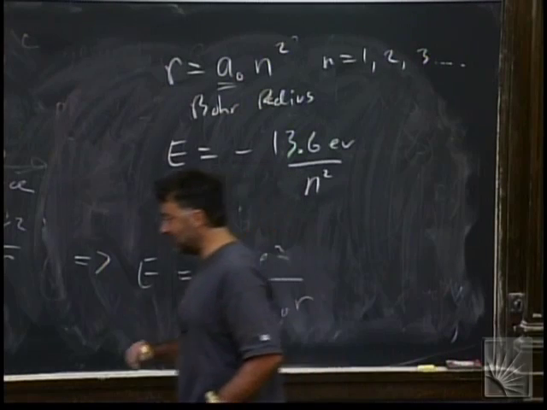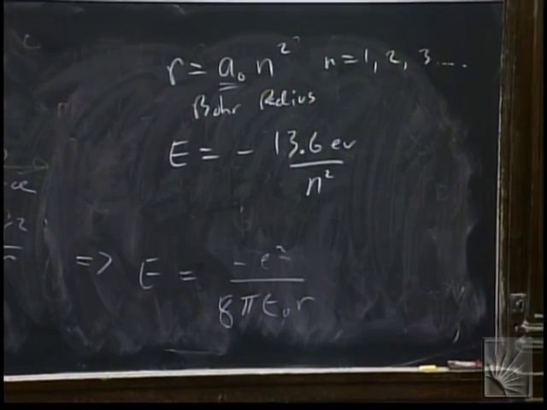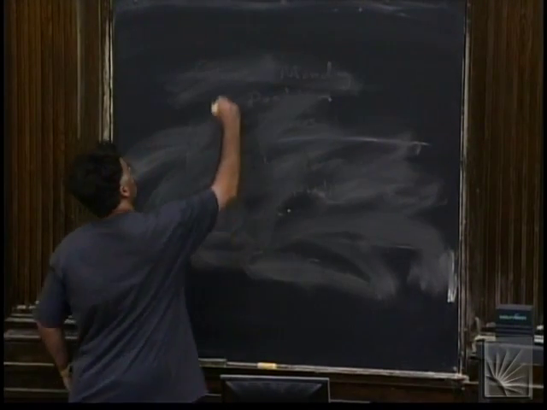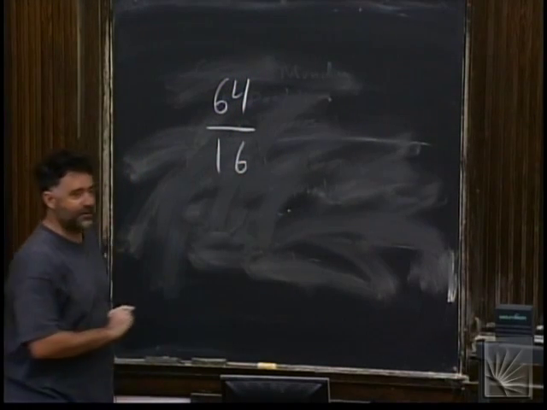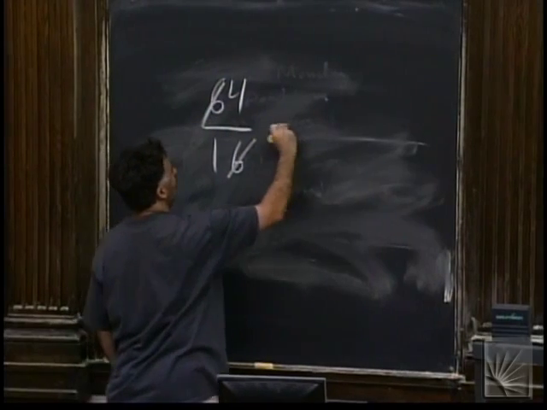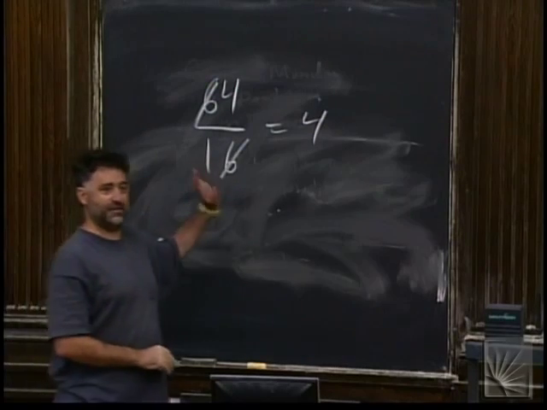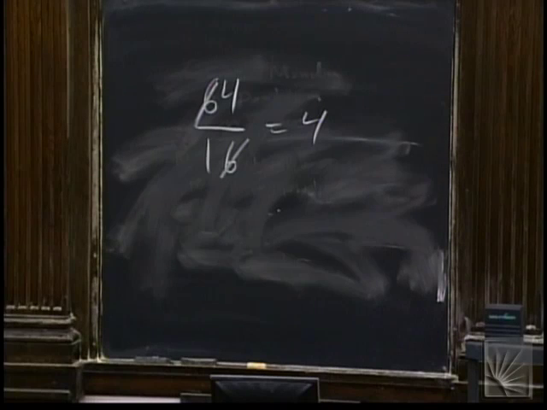But then, let me see, I can do something: a model that gives the right answer but you can't trust. It's an easy one you can understand. It's a way to divide: 64 divided by 16. Now, my model is the cross out 6's rule. You cross out the 6's, that's equal to 4, right? So that model works in this instance, but it's not general. The model doesn't stand up to additional scrutiny. And the Bohr model is kind of like that.